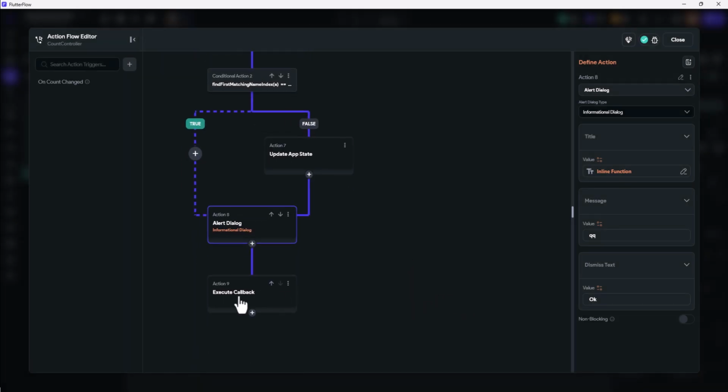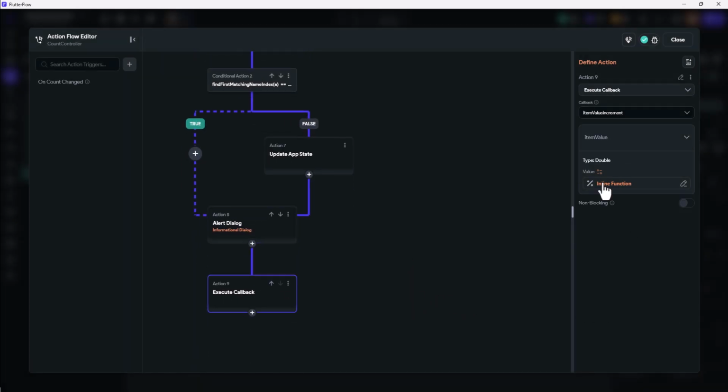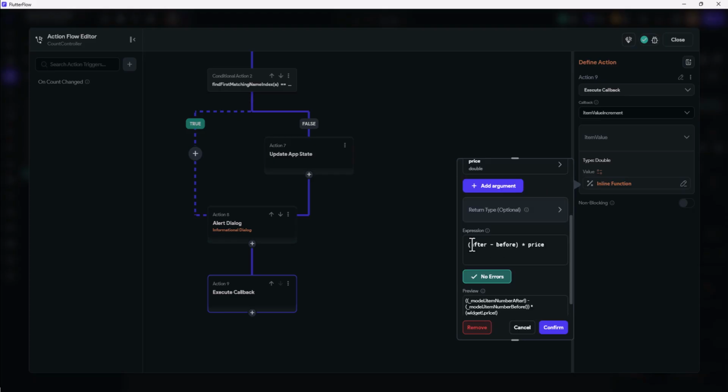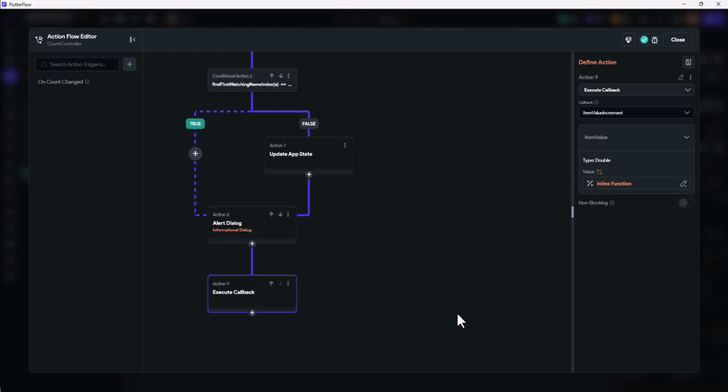That's not actually what we send in the callback. In the callback, we send a double by taking the after value minus the before value, and don't forget the parentheses here, multiplied by price. So that's what we're going to send back. And let's go and have a look at that in action with the alert so we can see very clearly what is going on.